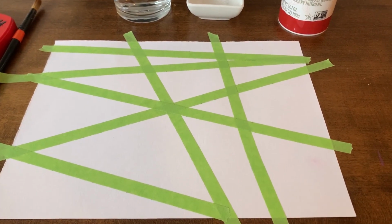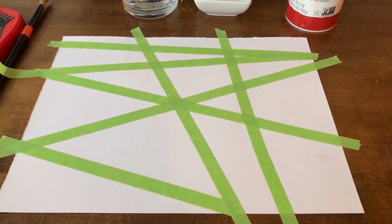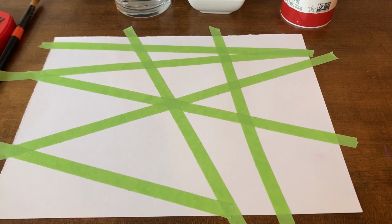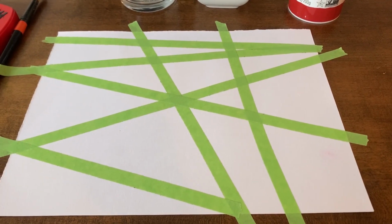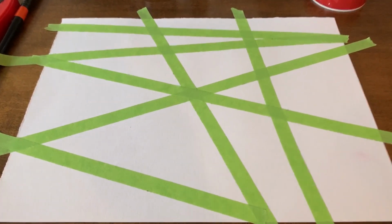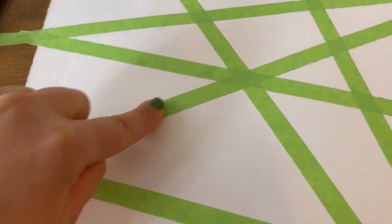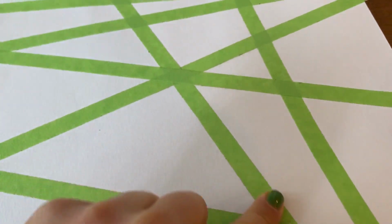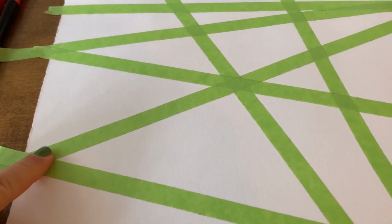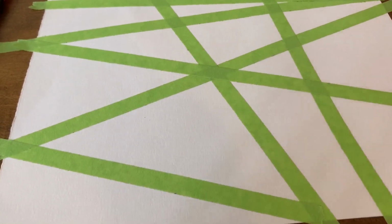Our next step is to apply the tape onto our paper. The great part about this is where our imagination comes into play. You can add tape wherever you like on the paper. Please just make sure that when you do apply the tape, that you're pressing down on the edges inside these shapes to ensure that when we do add watercolor, the watercolor doesn't seep through.